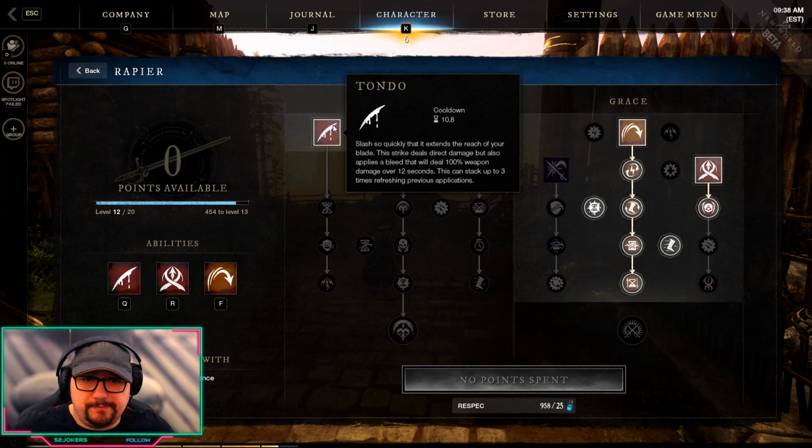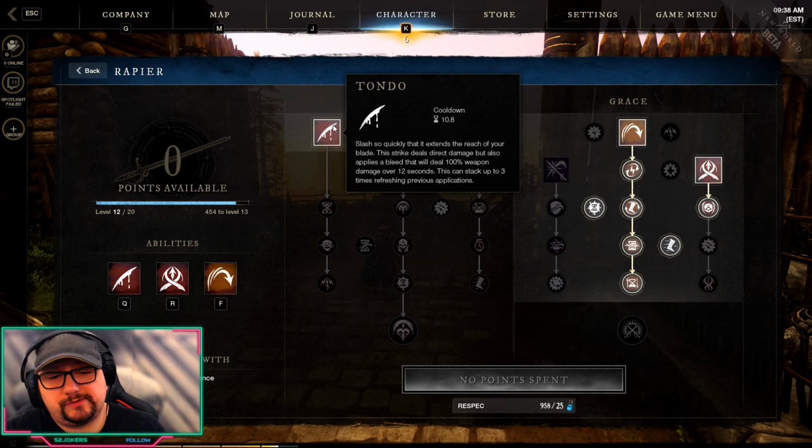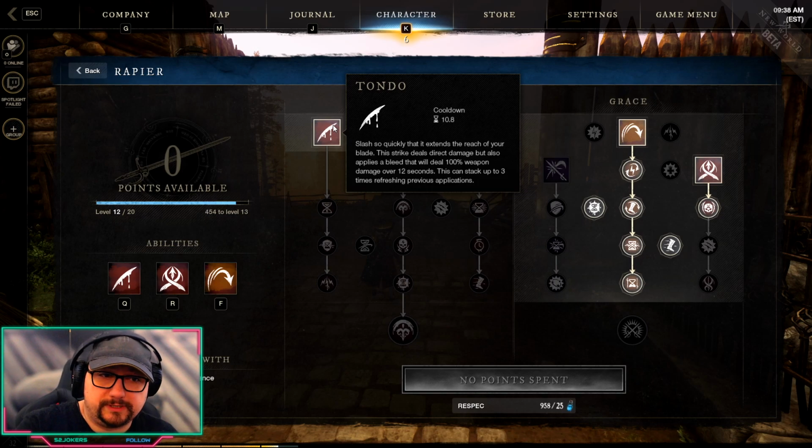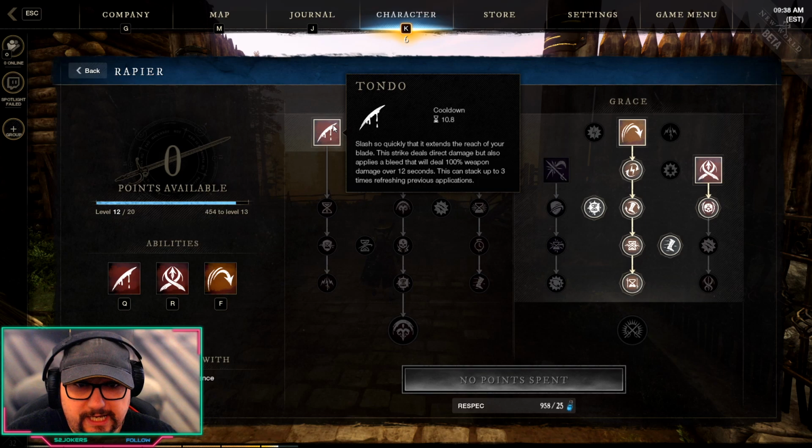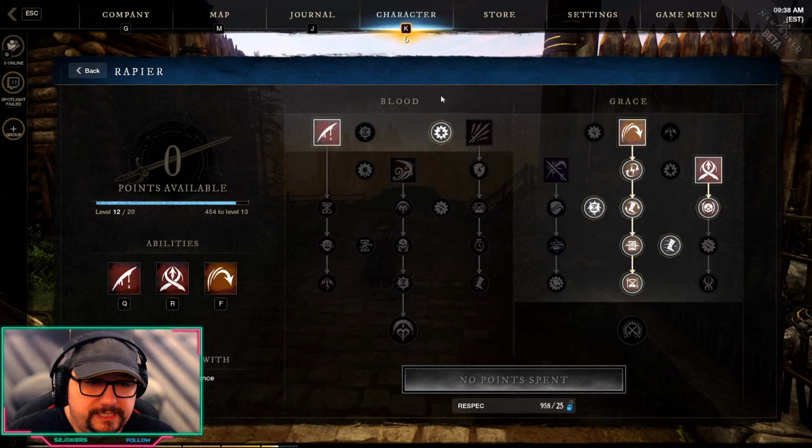You can hit multiple people with this. It's really nice to just apply the bleeds, because we have a couple bleeds on this build, which is very beneficial, because this build can just go in, apply some bleeds, get some more distance, kite around and let the bleeds do some work, and then you can come in and apply either more bleeds or some really lethal burst damage. So Tondo, really nice. Cooldown also not very long on this one, and yeah, that's going to do a lot of bleed damage.